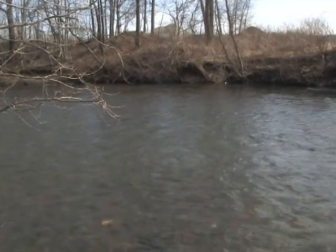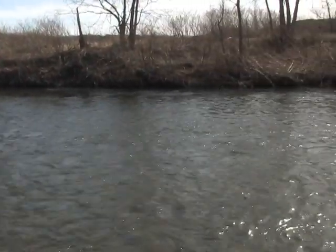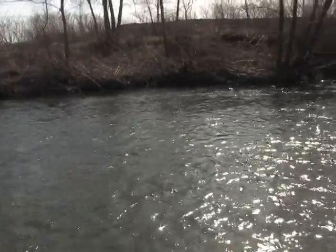Today we're out here in early spring. It's the second day of April. It's been a little colder the past week or so, but the warm weather is starting to kick in. Today we have a 65-degree day, beautiful sky, no clouds, it's warm, and the fish are going to feel those effects. Fish are going to start to move around. They're going to find their lanes, they're going to find some shallower water where their food source is abundant.